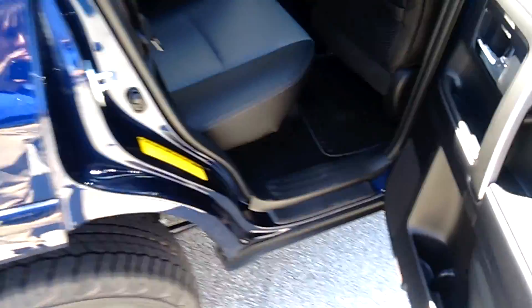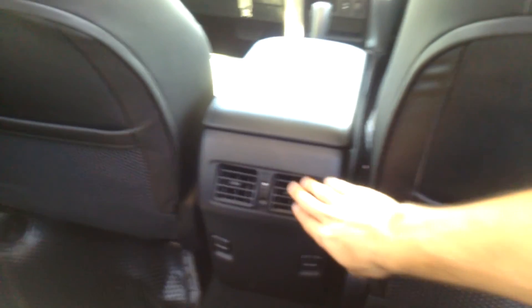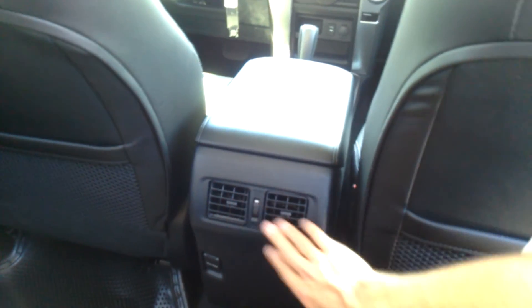It's got your power passenger seat as well. When you come into the back seat, it has your AC vents for your second row, so your passengers are going to be very comfortable — they won't have to worry about not having any circulation back here. It's got a really nice armrest, very comfortable, with two cup holders. This vehicle comes very well equipped with a lot of cup holders, so you won't have to worry about not having the space.